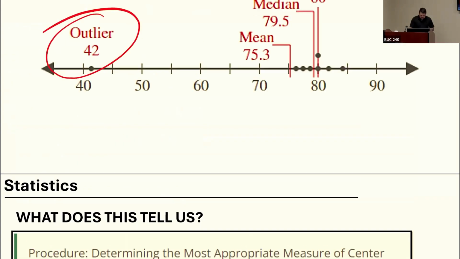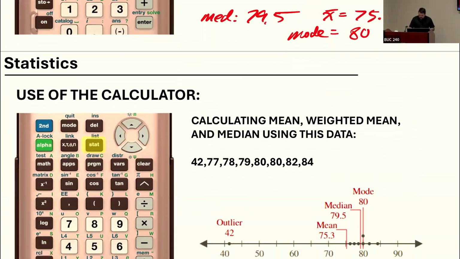Now, let's go back up to this data right here. If you'll permit me, I'm going to go through and use my calculator. I'll do this one and then I'm going to go back up, but you're not going to be able to see my screen, so I'm just going to be putting in data, okay? But I'm going to work my calculator so you have a chance to see it. It will also be recorded for the lecture, and I'll put a timestamp to it as well, so you can go back and see what he did again. Okay, there it is.